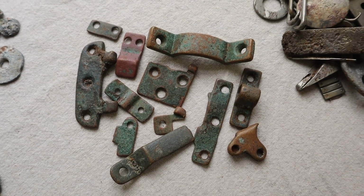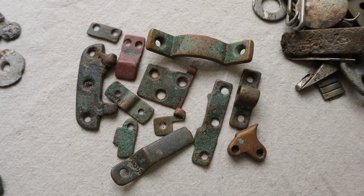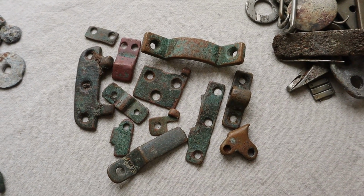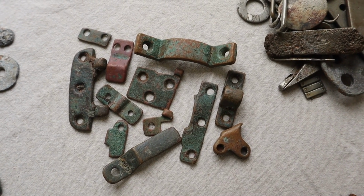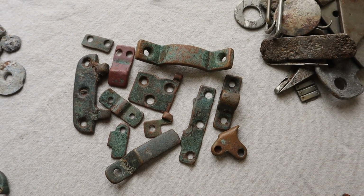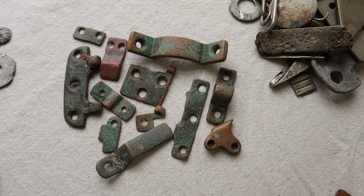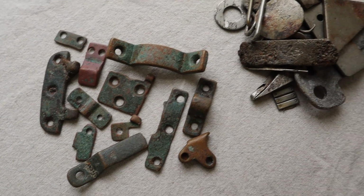Well, it's a boatyard now, but there's been a shipyard and shipbuilding in Whitehaven in the same spot for hundreds of years, which is amazing, isn't it? And so I think a lot of these things are associated with the shipbuilding. Yeah, because they actually used brass back in the day because it didn't rust. And bronze. Brass and bronze and copper, of course. So most of this is actually bronze because bronze was quite a hard, strong metal. And back then they didn't have stainless steel or aluminium, so they used bronze and copper nails. They are the hinges and things.